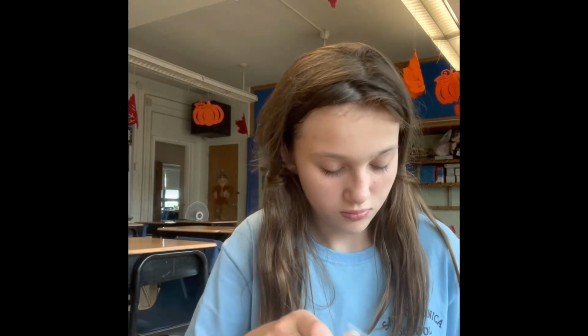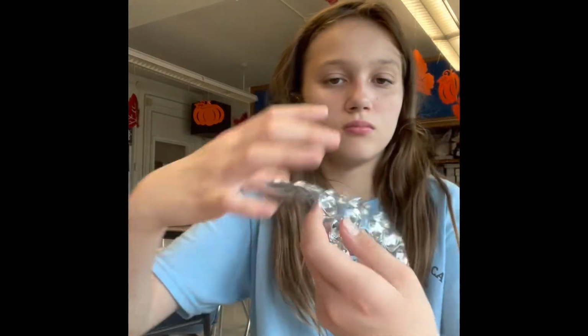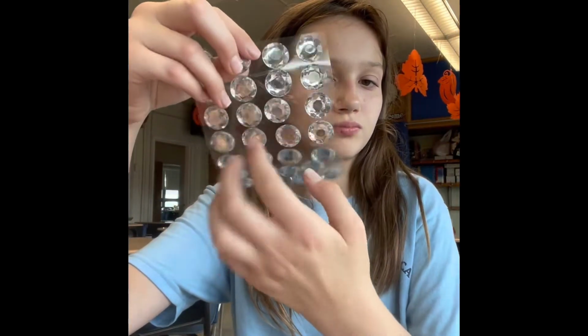Let's get this going. Okay, so first thing I'm gonna do is I'm gonna take out the stickers because why not? Nice little gems. And then this is the last one.